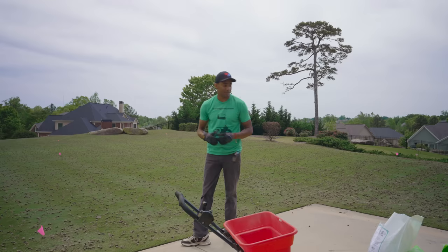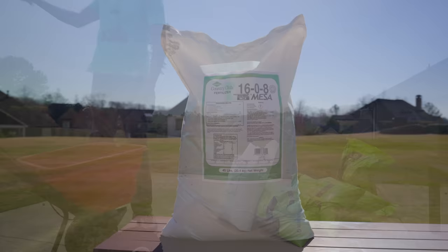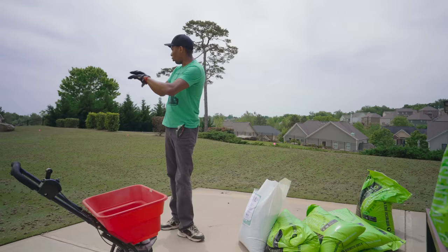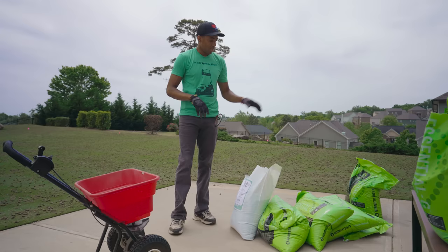The next step is going to be fertilization and feeding the soil. We're going to use Country Club fertilizer, the Humic Max 1608. I'm going to put this down on the entire lawn at three pounds per thousand — not super heavy, just a little kick to get the grass going. Then I'm going to go in super heavy on the Essential G — six bags over 9,000 square feet, which is a pretty heavy rate. But given that we just aerated the lawn and it's fully opened up, now's a great time to add a lot of rich organic materials, some carbon, some silica, and lots of great compost. The Essential G will go down first and then the Humic Max.